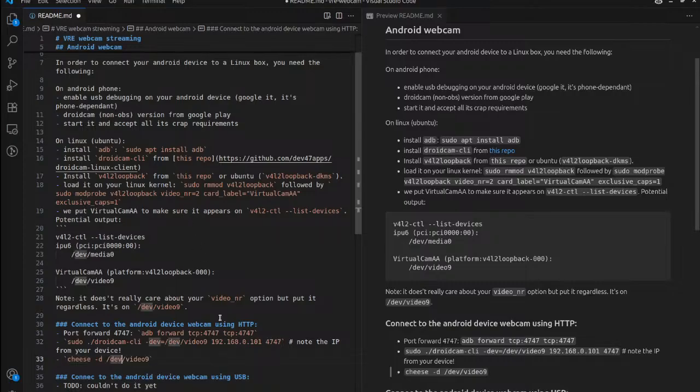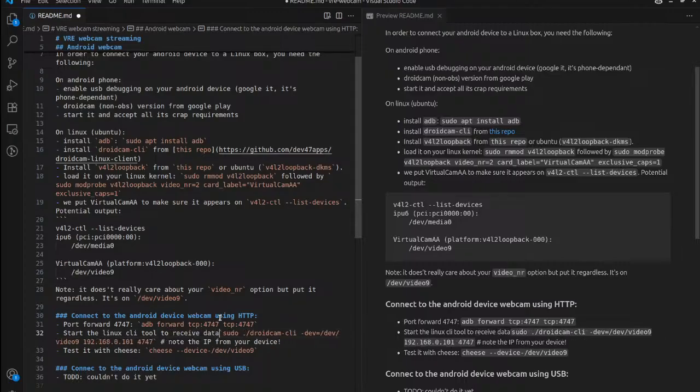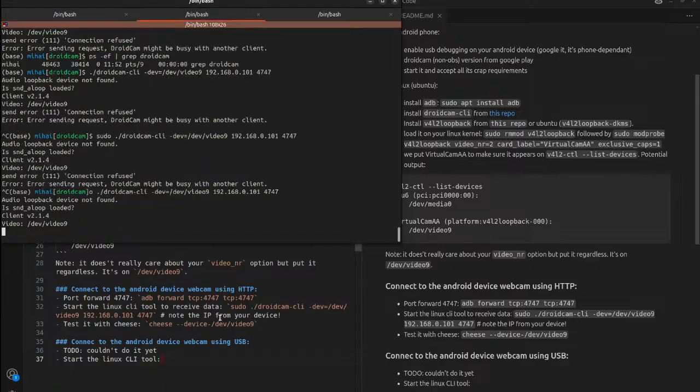I'll just test it with Cheese. Start the Linux. It just doesn't work, for some reason.